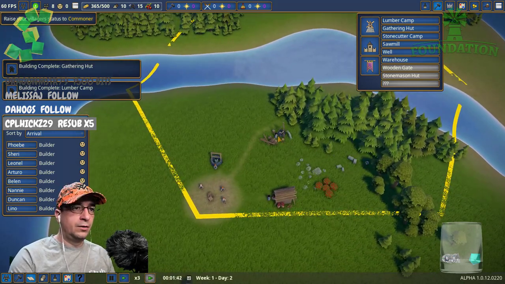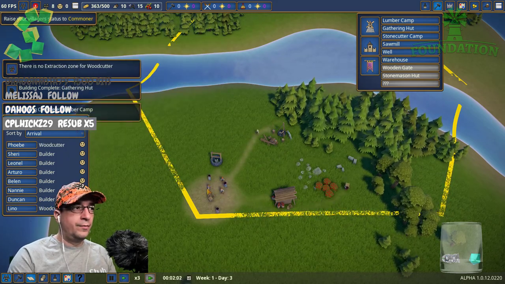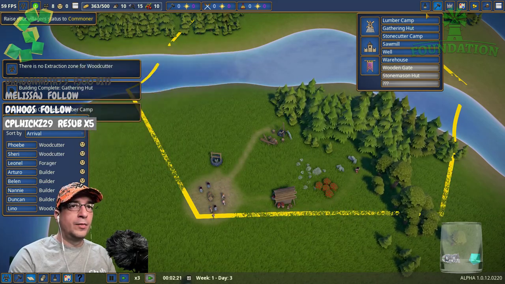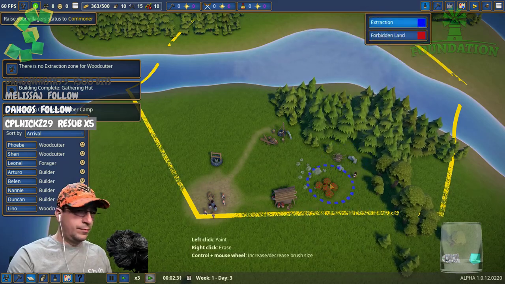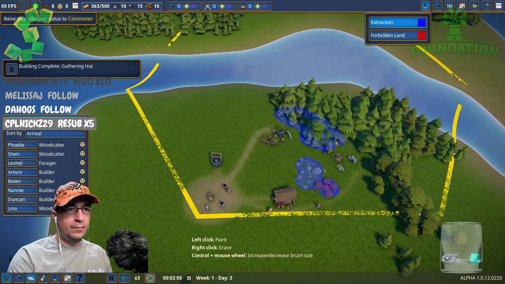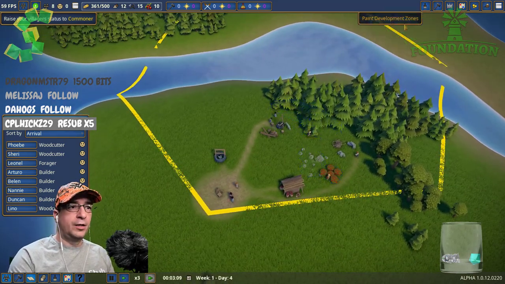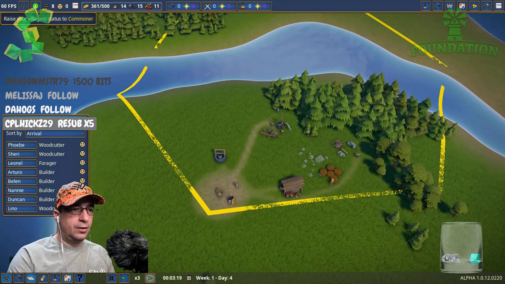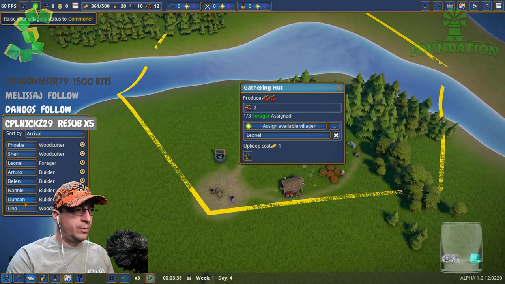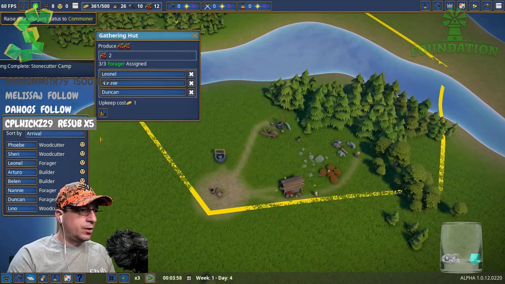Alright, we're going to need a wood cutter. You're done. You're done. Done, done. No extraction zone. Oh, yeah, right. Zoning. Do this first. Cut the wood. All that. We need gatherers. Oh, everybody's busy. Forager. Forager. Alright. Probably need a stone cutter. Yeah, what, 2 builders left?